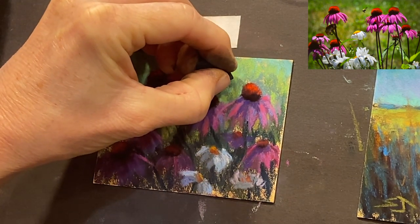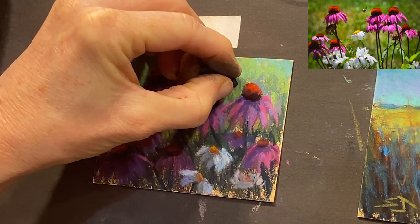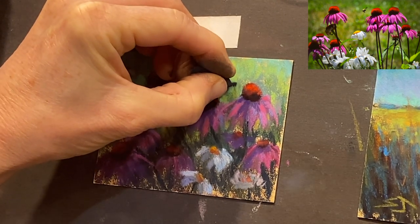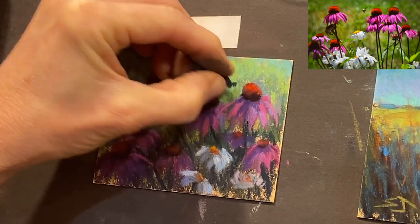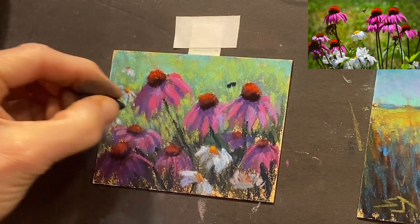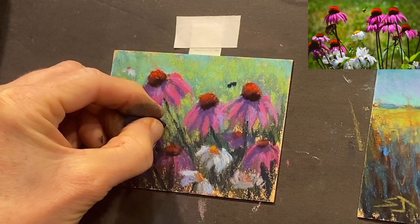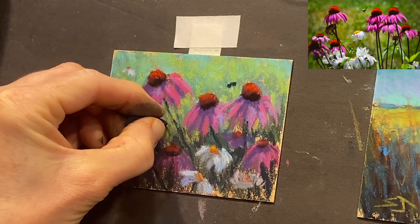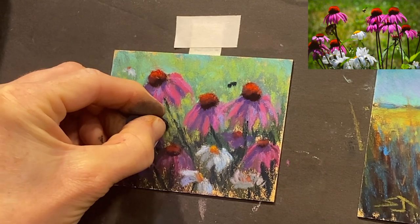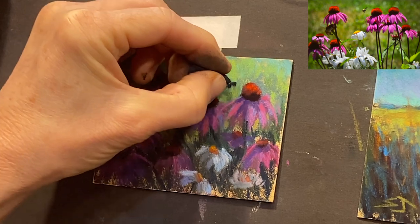We want to get the dark in first. I've got a darker pastel that I'm using to make just a couple of little marks, like two or three little black marks, curving it the way the bee was shaped. And I am going to try to zoom in here again with my editing capabilities, but it might be a little bit pixelated after I get these black shapes. And I wanted to add another little bee right there, coming down towards one of the bottom flowers, so I made him a little bit bigger.